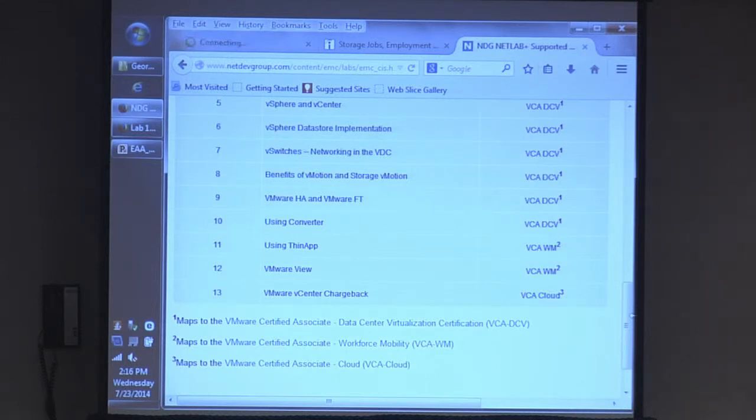Now if you've got a NetLab Plus system already, you'll be able to set them up on your system this fall and start using them at your school if you want. But why not just try the ones we have where they're ready for you and see if you like the lab environments. Absolutely. All right, so those are the CIS labs that are available.